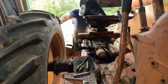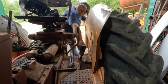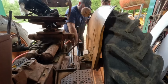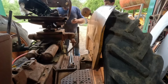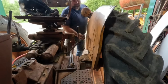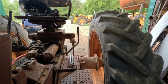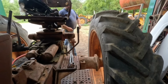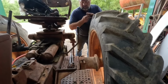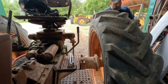Lots of grease. Made easy work of it. Jeez. Okay, there. I should look a little different. Get that hose out of here. Jeez.